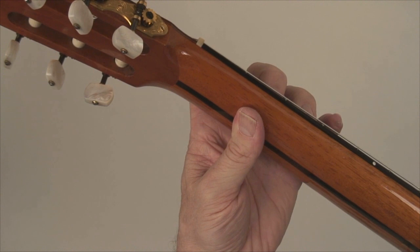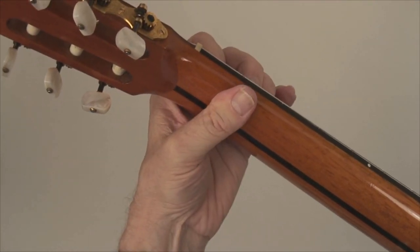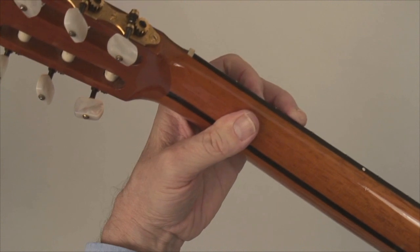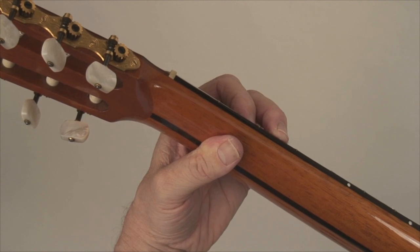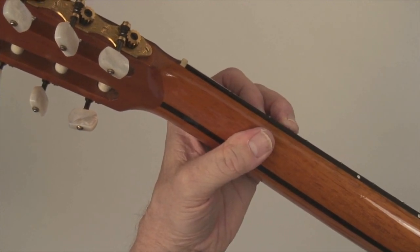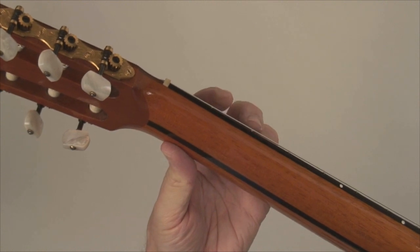So with a lot of the folk guitar chords, here's a C chord, it's going to look like that. E chord, look at that, it comes around there a little bit more. Of course, a bar chord is going to resemble more the parallel positioning of the thumb. G chord, look at that, it goes that way, fairly flat on the guitar and fairly straight. It no longer has this locked position because it's coming around the neck this way. So the joint here is a straighter joint. It's not that locked backwards formation that you saw in the parallel hand position.